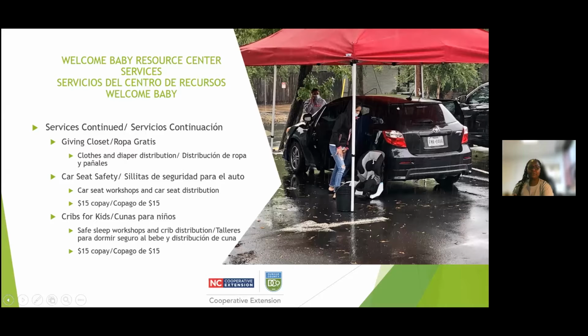All right. Services, okay. And then we have direct services, which is the Giving Closet, where families can come and get clothes and diapers. And then we also have car seat safety, which Alfonso is going to talk more about, and the Cribs for Kids. These two services are the only ones that you have to pay a copay, which is $15, and you get a brand new car seat and or a brand new crib. Those are the only ones that cost. Everything else is available free to the families. Next one.